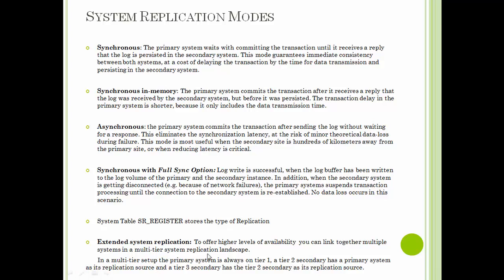Whereas tier 2 uses another secondary, that is on tier 3. So tier 3 acts as the secondary for tier 2. So the data or the log that is replicated from 1 to 2 is again replicated from 2 to 3 for better safety. So this is like an extended solution, and this is more expensive than the normal implementation of replication.